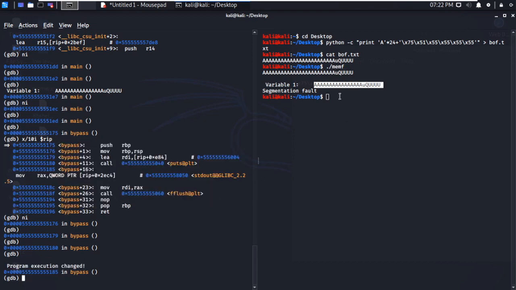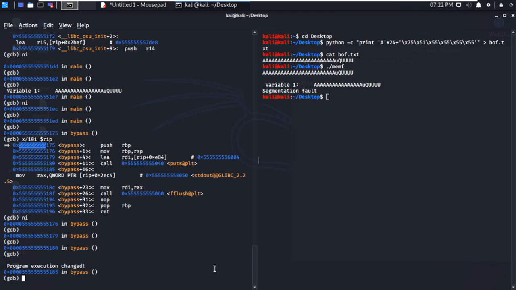The reason is that in modern systems we have something called address space layout randomization, or ASLR. What it does is it keeps the offsets the same, as you can see with 5175, 176, 179, but the starting addresses are changed every time the program gets executed. So bypassing ASLR is a whole new concept even for me right now. I don't know how to do that yet. I will be sure to teach you when I do, but as of now, I don't know that myself.